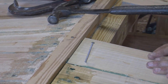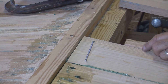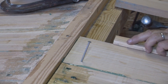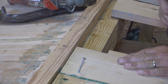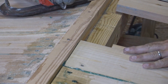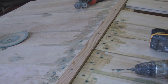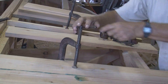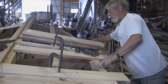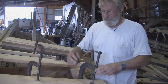This is white cedar planking, which is great to work with. It's soft, easy to work, and holds up really good. So sometimes we don't have to bore pilot holes. It grows south of here — I've been buying most of this, all of this from different people in North Carolina. It grows in low swampy areas, very similar to cypress.